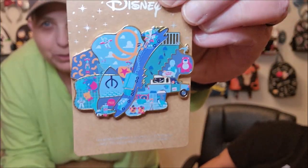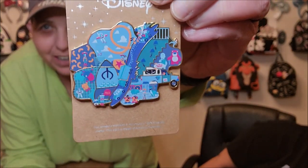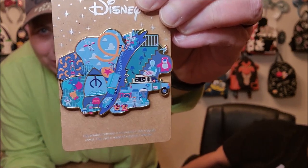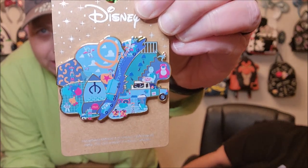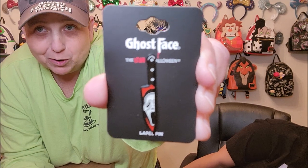This is Toy Story — you got the claw, you got the truck, you got the loop-de-loo. Lots of stuff from Andy's room and all kinds of stuff. And then this one — she must have got it just to put her over the edge or something, because it's Ghost Face on a knife. It's pretty cool, but she doesn't like it. That would be fun to put on one of your pin boards in your office with all your spooky stuff.